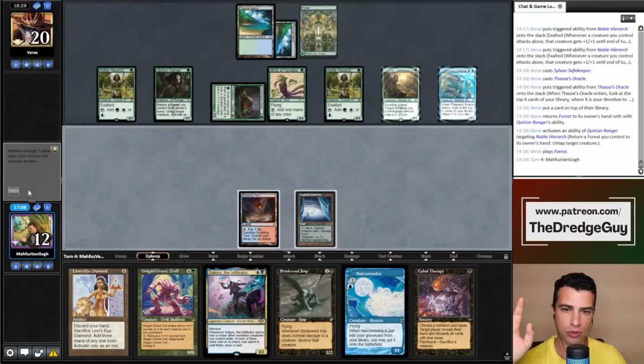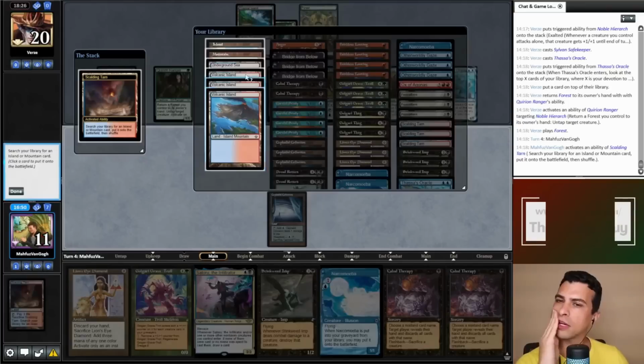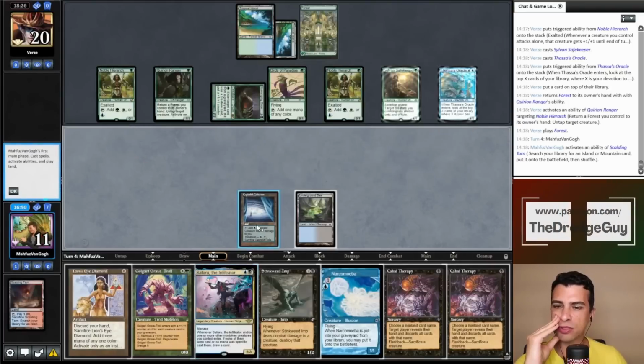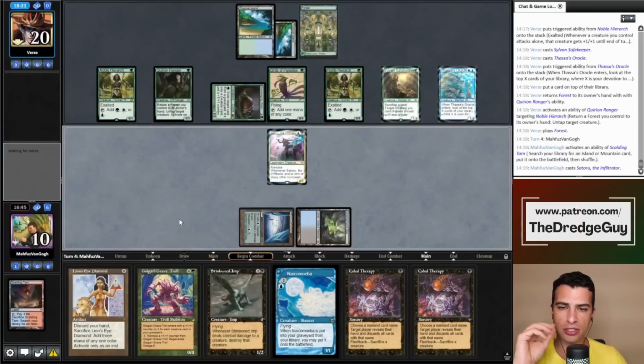So this is it. We draw. Another Cabal Therapy, okay. Now what? Okay, now we cry. I should probably concede this, but I want to see a little bit more of my opponent's deck, because this is a slightly different build of Nadu. So let's not concede yet.